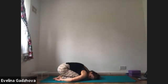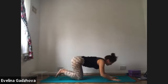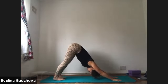So we've been working predominantly on the hip flexor. Now in the next sequence, we will explore the inner thigh. These are the muscles that lift your leg sideways and open your leg sideways. So let's stretch the arms forwards. Inhale, looking forwards, tucking the toes, and exhaling, coming to a downward facing dog.